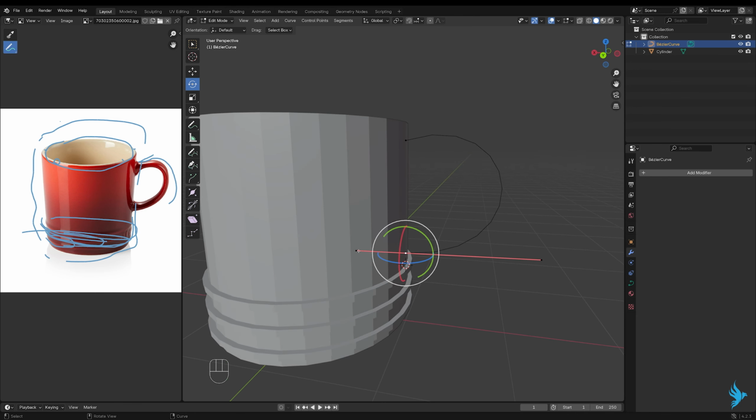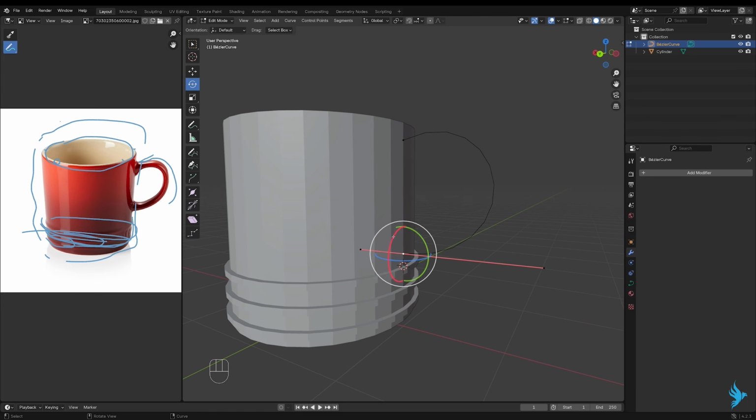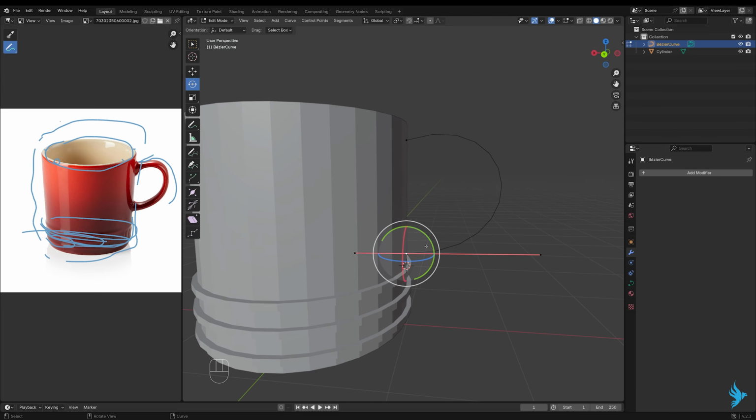So just remember that all these are available to you to control, deform, and basically just shape your curve into whatever you want. From this curve, we could make a snake, we could make a pipe, we could make so many different things.